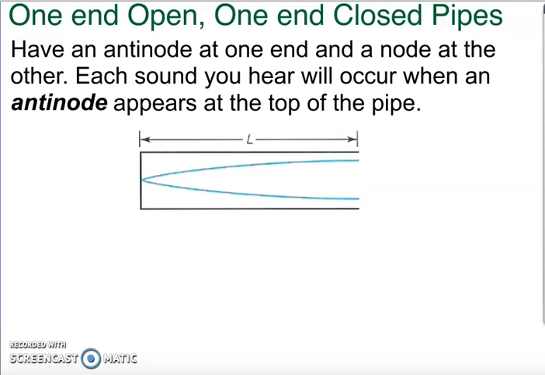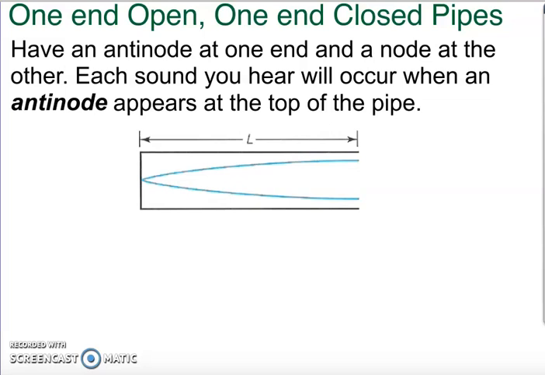In this video, we're going to look at how columns of air that are closed on one end and open on the other create standing wave patterns. Some examples of instruments that would fit this pattern are an oboe, a clarinet, trumpet, trombone, saxophone, and even our voices, because they're going to be sealed off on one end. Air is going to be pushed through the tube of some sort, and then be open to leaving. The sound waves will travel out the open end of the pipe. And so what we're going to look at are the requirements for building these standing waves.